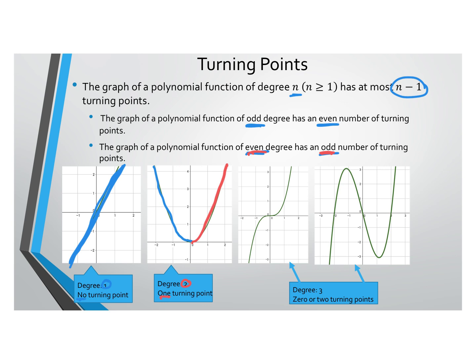If we look at the next picture, notice we have no change in direction, no turning points, but it's still a degree of 3. If we have our other degree of 3, notice we have 2 turning points. So you have to think of turning points as at most n minus 1. So if I have a degree of 3, that means I can have 2 or 2 minus 2, 0 turning points. 2 or 0 are both even.